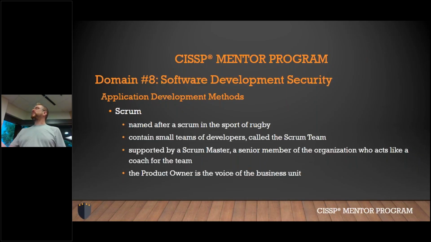So just understand a Scrum, small team of developers called a Scrum team. Scrum Master is the coach. And then your product owner is the voice of the business unit. That's all you need to know. See? It's not hard. A lot of memorization if you're not a developer. But, again, we don't need to know the exact in-depth pieces of what goes into a Scrum team. We just need to know, hey, if you see Scrum, think of rugby. Just a group of people doing what it takes to get it done.